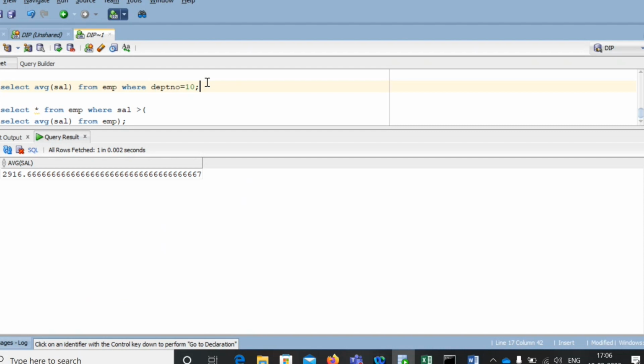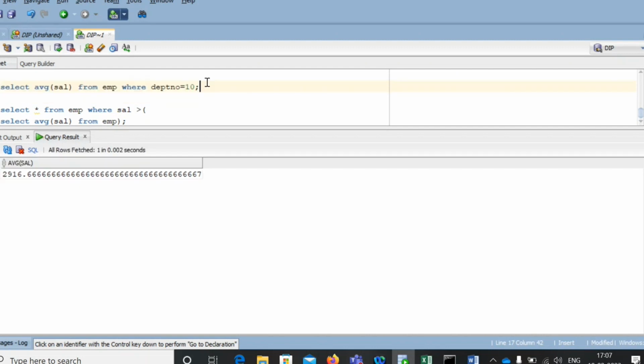Right? While displaying this, if I want to check the average salary, I need to check which department I belong to. If I belong to the 10th department, I need to check the average salary of the 10th department. Say the 10th department has 3000. So above 3000, what are all the employees we have in the employee table? I need to display that, who are all having a salary greater than the average salary of their own departments.